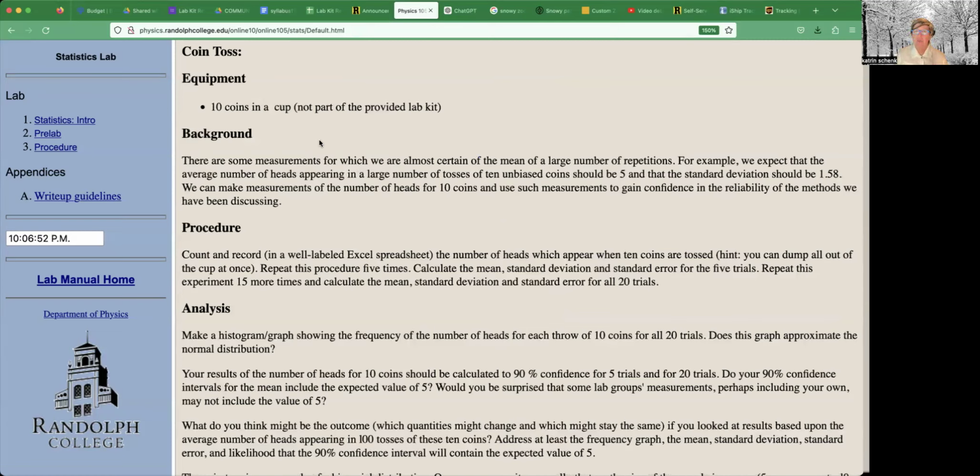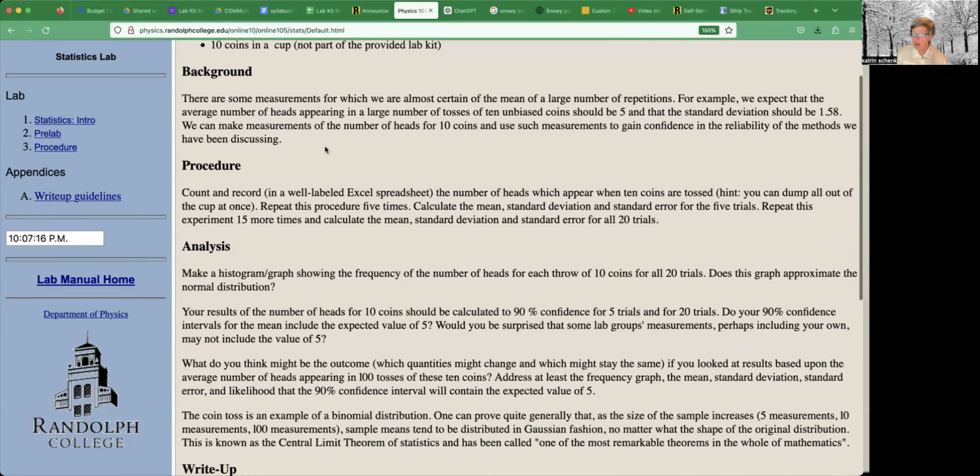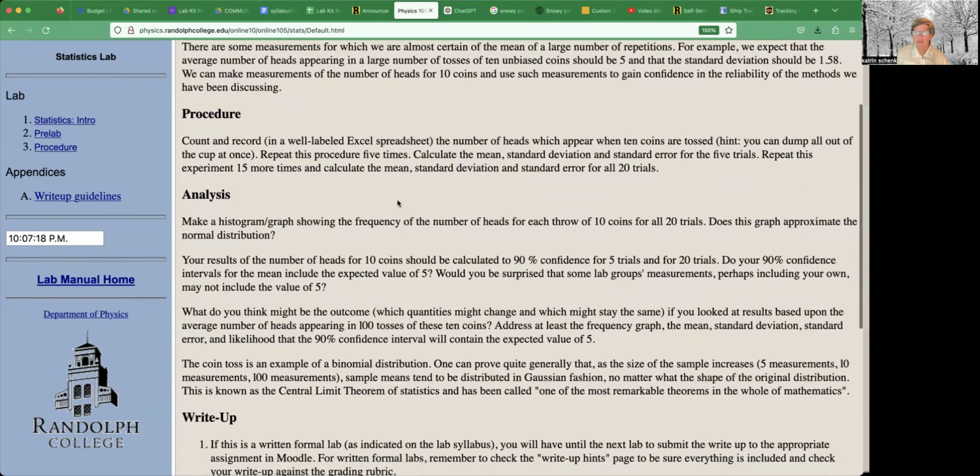You do that a number of times, and you're going to do some statistics on that. Now, I want you to remember that when you are doing this lab, you're going to be reporting to me all about what you've done and your data analysis in our oral lab report. So I want you to make sure that you understand how to round things like the confidence interval, and how to calculate them. You are supposed to make a histogram for this data.